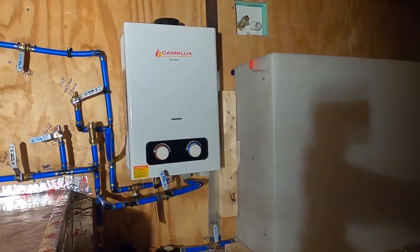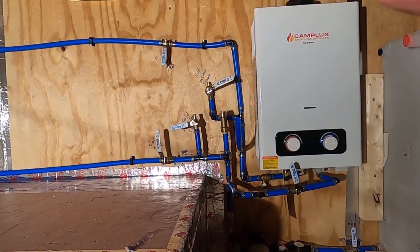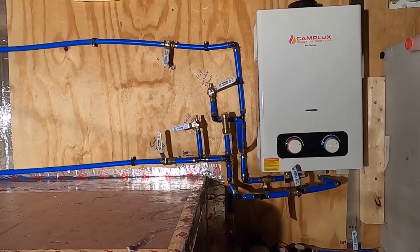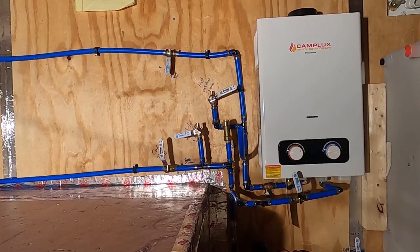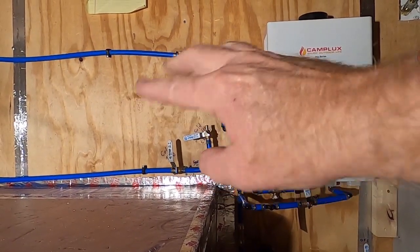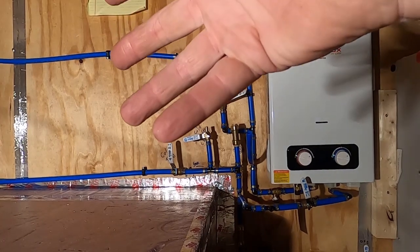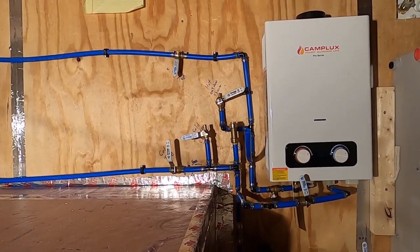Easiest way to do it. It looks complicated, but it's not. Again, you'll notice there's valves everywhere. I'm a big believer in putting in valves. If you need to work on the tub, you don't need to turn off the kitchen sink. So you just turn off the hot water to the tub, turn off the cold water to the tub, and you can do whatever you got to do there and still wash dishes or wash your hair in the sink.